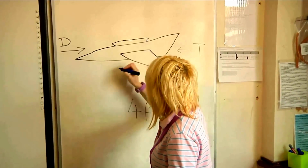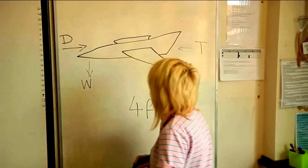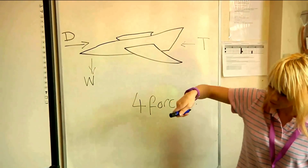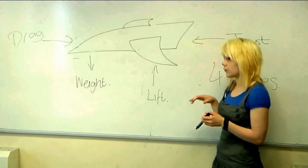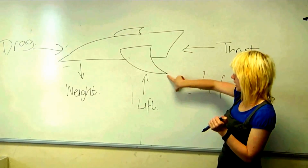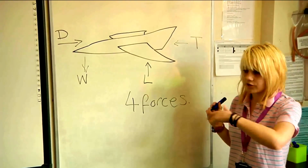You then have the weight. The weight is quite important, as it holds the plane down so that it will go. Finally, we have the lift. This is when the wind below is a greater pressure than the wind above the wing. The faster the plane moves, the further it will go.